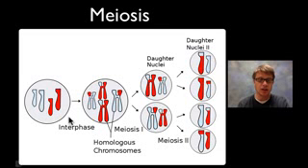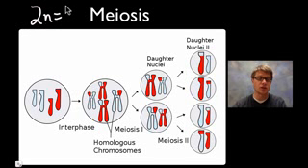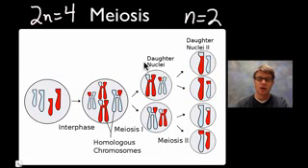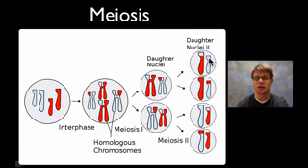And so if we do this in a quick little diagram here, basically this would be a cell where it is 2n equals 4. So we're going to start here with 4 chromosomes. It's going to copy itself. There's going to be crossing over. There's going to be a division and then another division. And so in this case, n equals 2. But the big highlights here is that we've got crossing over right here where they're actually switching bits of the chromosome. You can see that there's one division during meiosis 1 and then another division during meiosis 2. And so basically we have 4 cells. In males, each of these would become a sperm. In females, one becomes an egg.